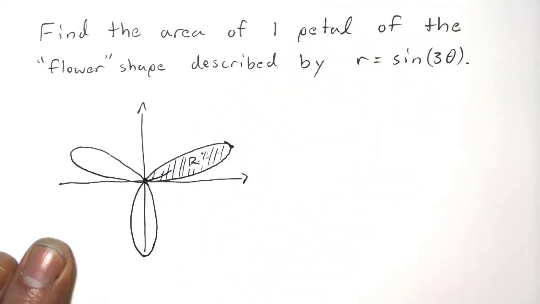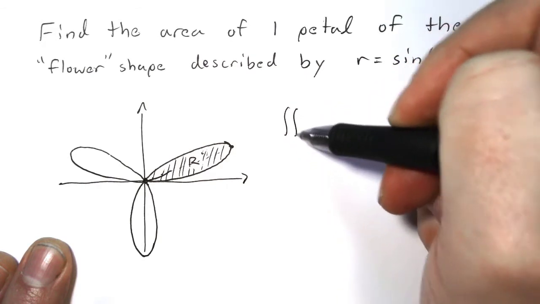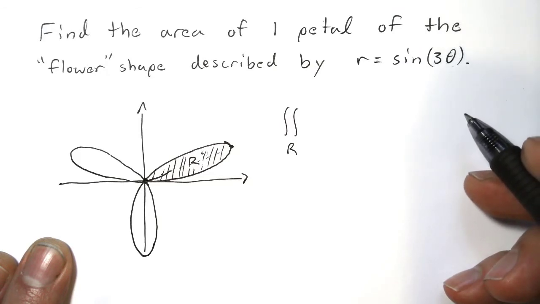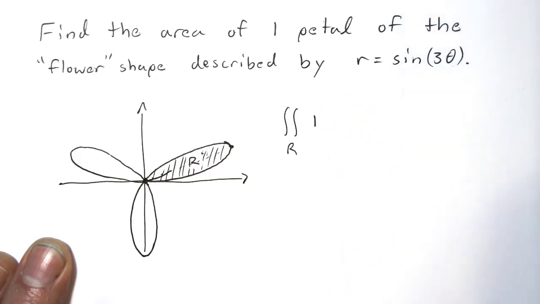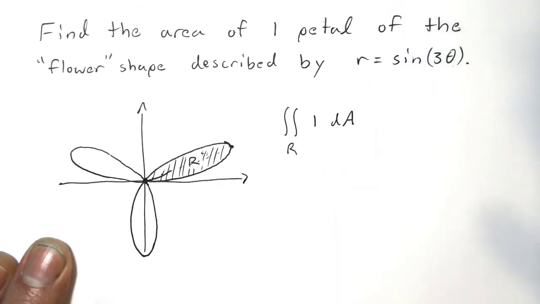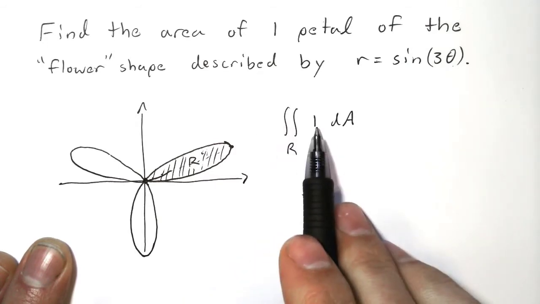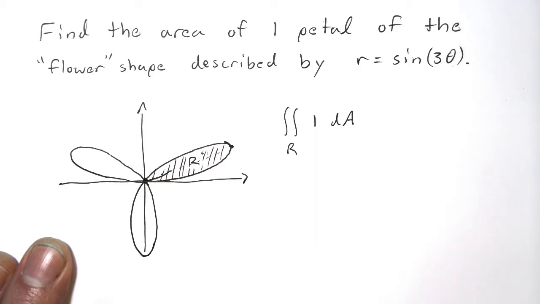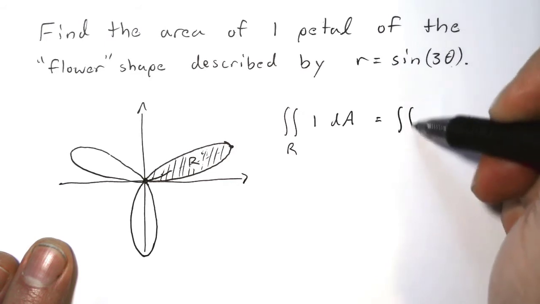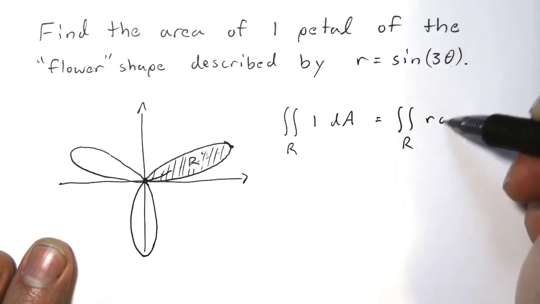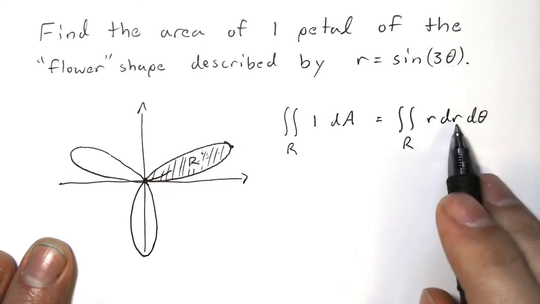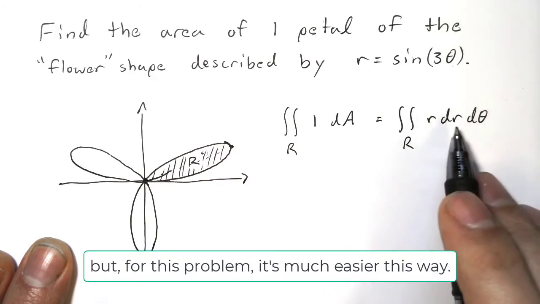Okay, so what we want to do is look at this double integral. Now we want to find the area. How do you find the area of a region? Well, you just integrate the function 1 over the region, because all you're left with is dA. And when you integrate dA, you get area. So if you ever want to find the area of something, just integrate the function 1. Now, remember polar coordinates says we can express this as r dr d theta. Now I wrote dr d theta, not d theta dr, although I could have written d theta dr, but I wrote dr d theta.